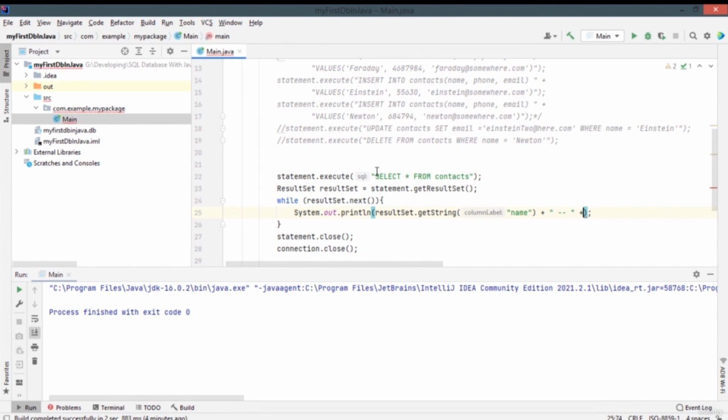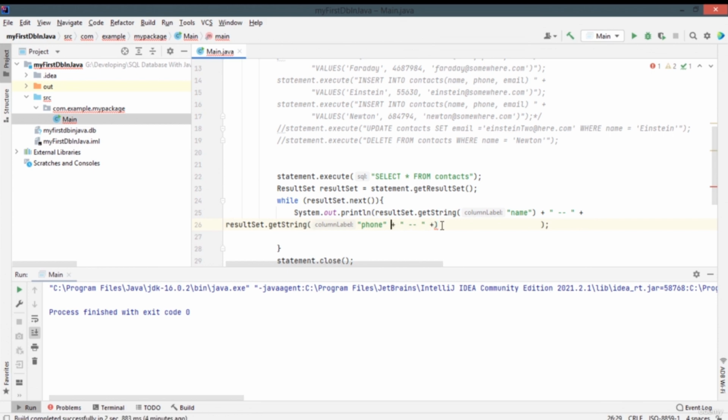Okay, plus I'm just going to copy this, come to a new line and add resultSet.getString. All I want here is the phone. Do the same, come out here, and what I want now is the email.